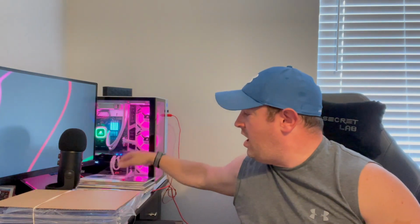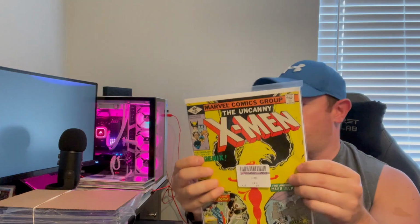So I don't know. I've always gotten my rejects back from CGC in my same bag and board, my Mylar. Just to give you an idea, this is X-Men 125 that I sent in. I mean, this is beyond flimsy. It's in a loose bag. This is not how I keep my books. So this is very upsetting to me. But I don't know if this was done on the pressing end or done on the CGC end.